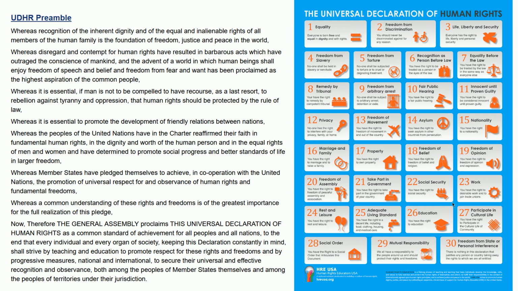Okay, but there are also other kinds of rights that we definitely don't have in the United States, like the right to Social Security, a right to work, a right to rest and leisure, a right to adequate living standards, a right to education, there's also a right to health care. Where's the right to health care? It might be an adequate living standard. I'm sorry, here we go. Right 25 is an adequate living standard. You have a right to a decent life, including food, clothing, housing, and medical care. So the UDHR encodes a right to medical care as part of the basic human rights.